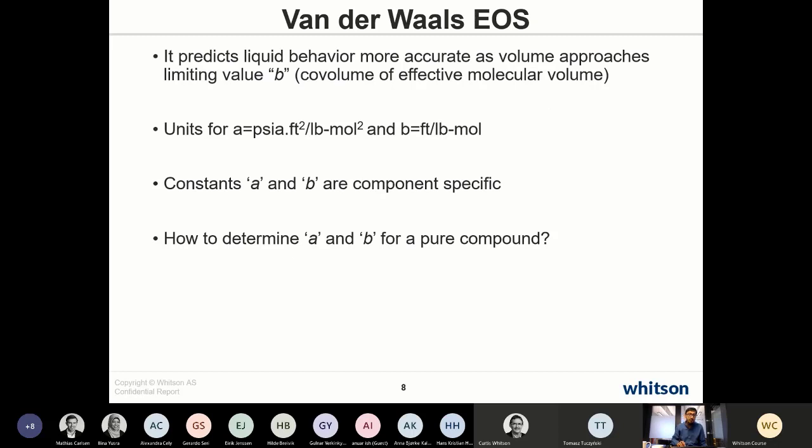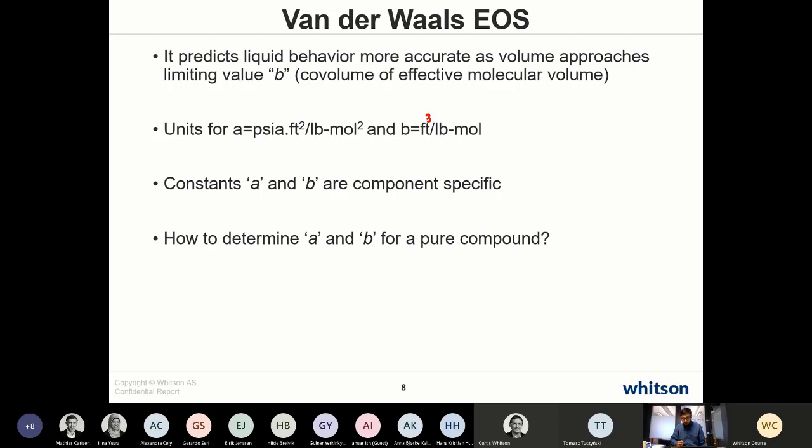Yeah, so just to be aware that a and b are constants, and these should be constants for a given, particular component. These are just the units, for example, for the two parameters, and this should be feet cubed actually. So b has the same unit as the molar volume.